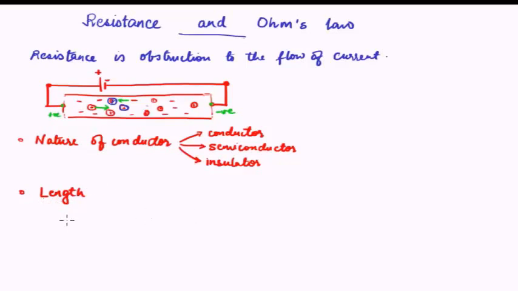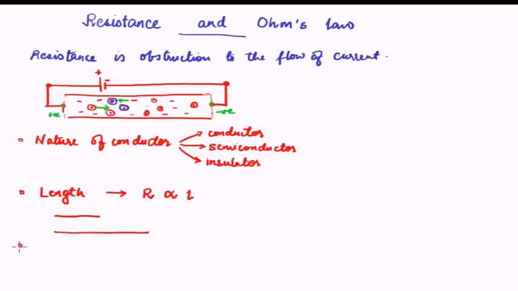Let's assume there is a wire of length, say this much, and then there is a wire of length, say this much. Since this is the longer wire, everything else is the same, material is the same, the cross section is the same, but this wire is long, so electrons will have to face a lot more resistance in this longer wire than this wire to travel from one end to another. So what we can say is resistance is directly proportional to the length of the wire. Longer the length, higher is the resistance.